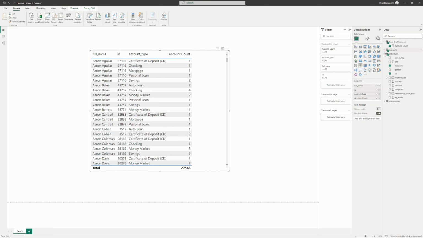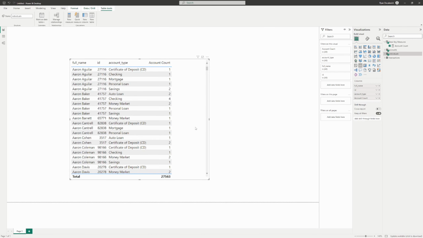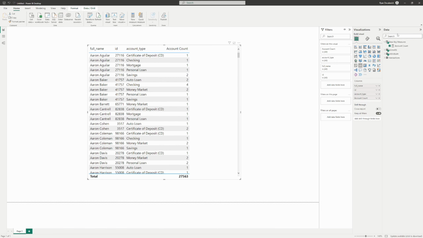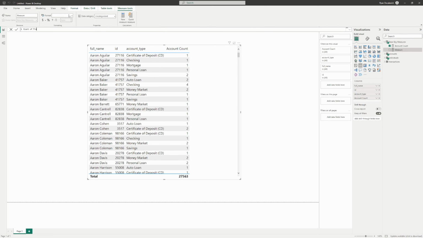And then let's just keep chasing these quick little measures, see how many measures we can get added on here, and make this model a little bit more in depth with a nice little fancy report in a quick amount of time. So another quick function or measure that you might need pretty frequently with financial data is transaction counts, so count of transactions. Essentially the same thing as for the account table, but instead of counting on the account table, now you're going to be counting the rows in the transaction table.